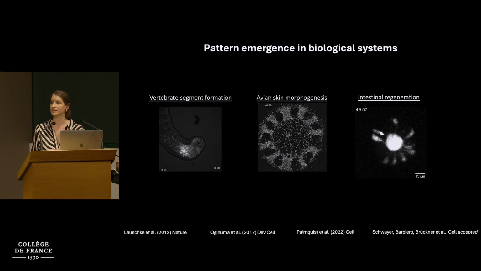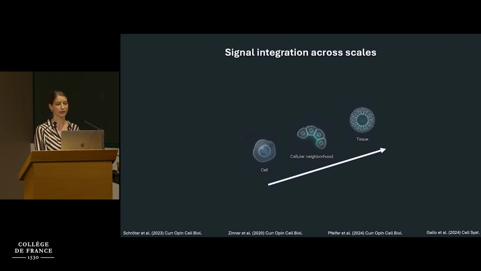Now, what actually happens in these different processes? If we zoom into a single cell and look at the different scales, as you just heard, it's important to look at many different scales in biological processes. The single cell is usually in context with neighboring cells, and therefore generates its own local neighborhood. And on a tissue scale, you can also zoom out. Importantly, the complexity that you can see at the tissue scale is much higher than the complexity of each individual cell. So how does that work? How does this complexity emerge?